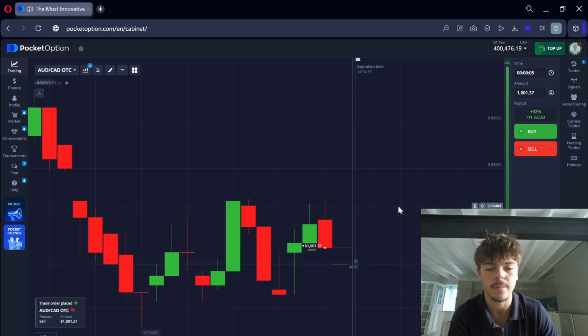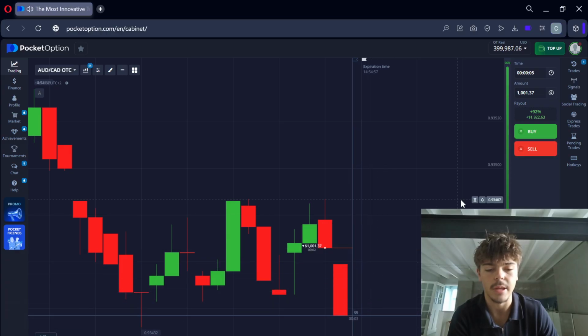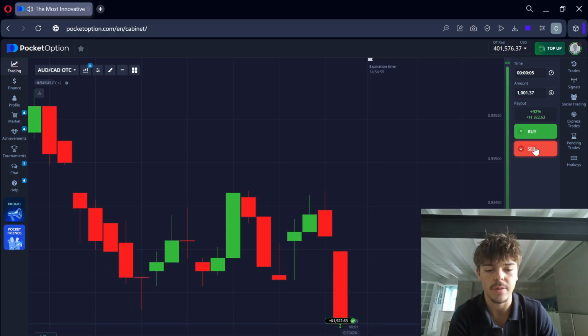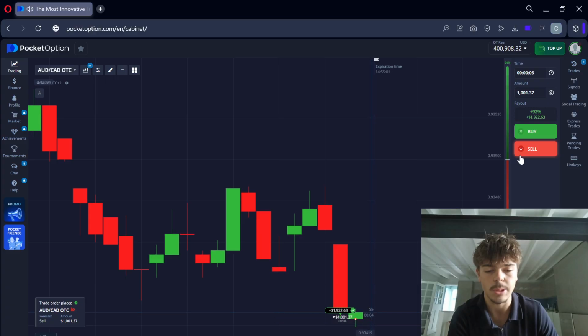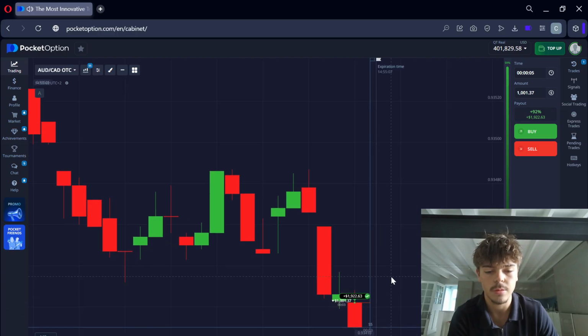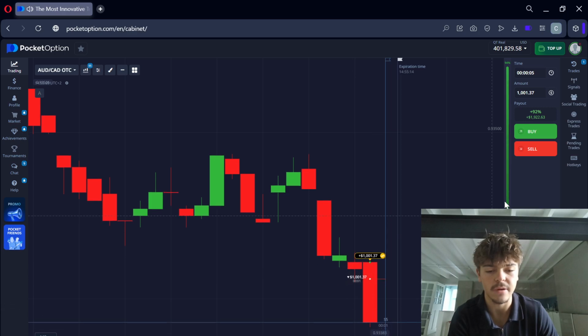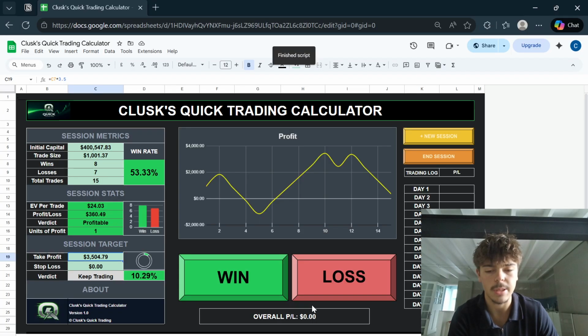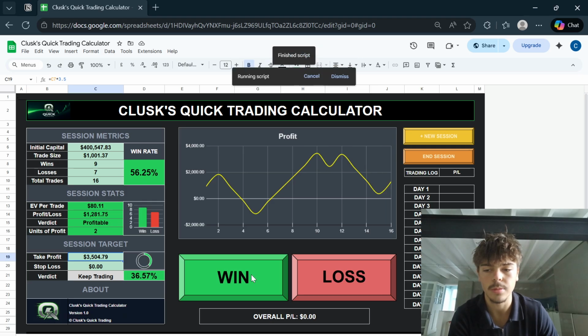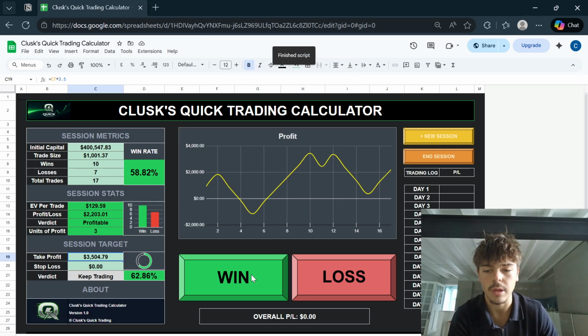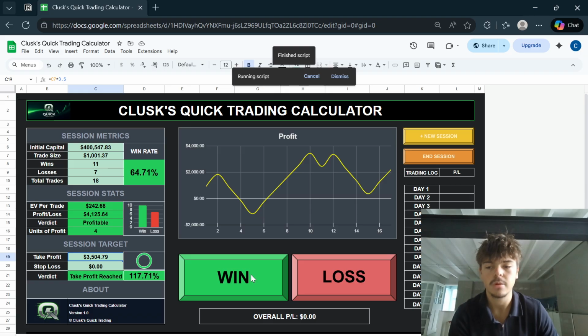This is going to be a sell on here, and then we're pretty much going to try continue the streak here. There's 1. Continue here. There's 2. There's 3. Wait, sorry, 2, because that was a break even. There's 3. So let's add these 3 wins. 1, 2, and 3.